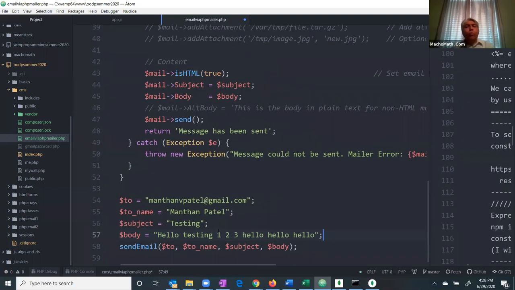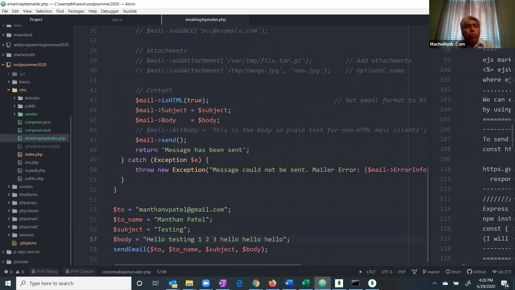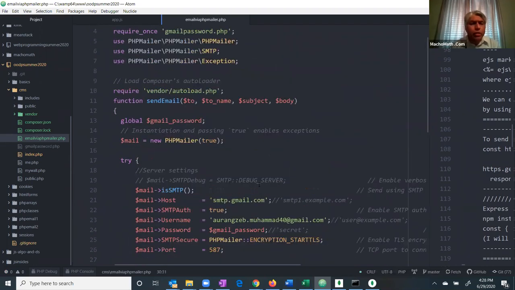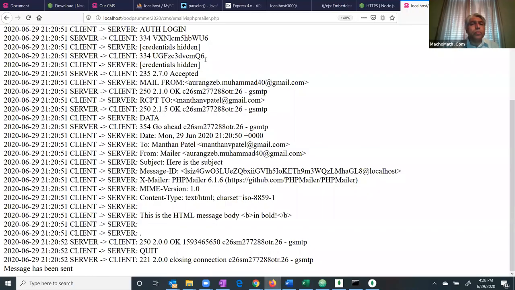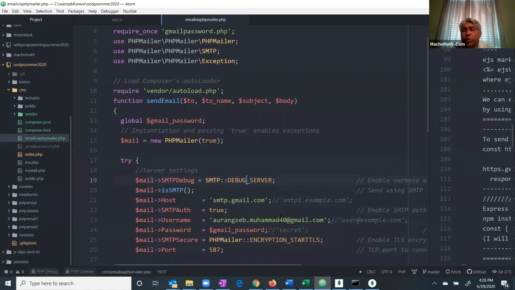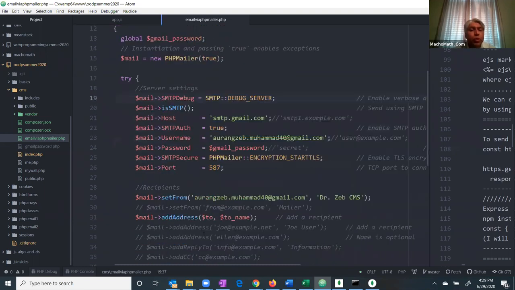Okay, right? So now if I open this file, this email should go because I'm calling this function down there. Right, guys? So I can do one more thing here. For the time being, I can just uncomment the line over here. Save it. And reload the page. Got it? You have got it? Right. So basically this new email is being sent. It means that the conversion to this function is also good. So this is done.